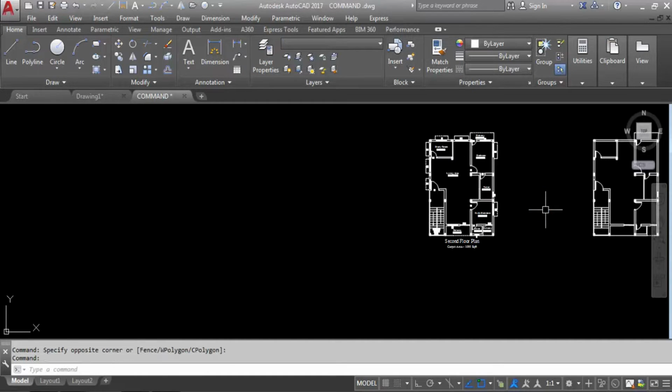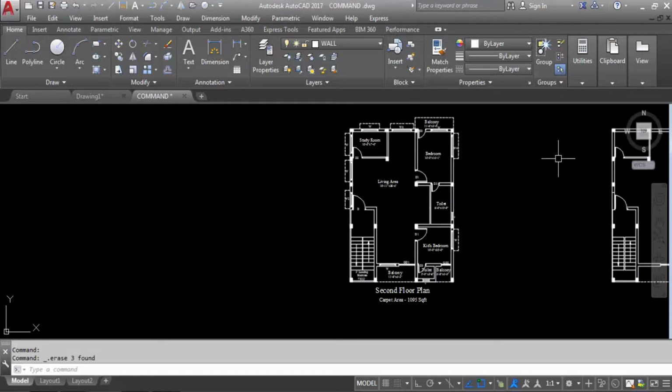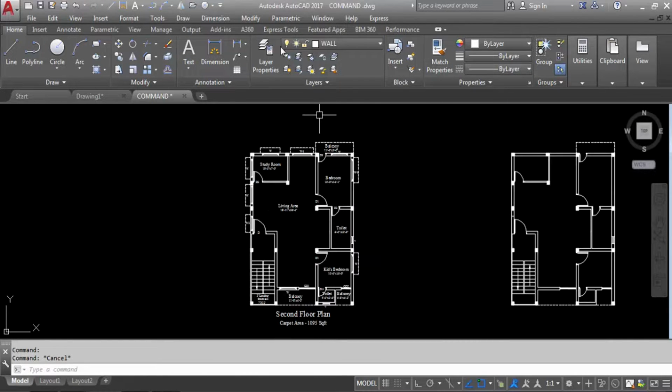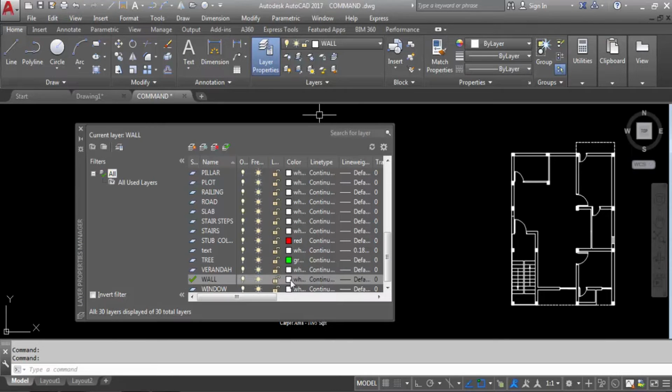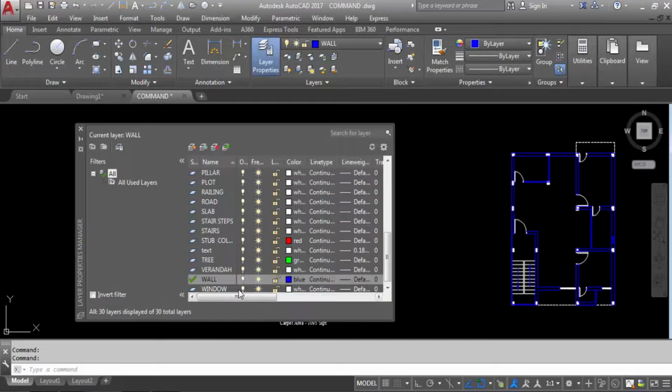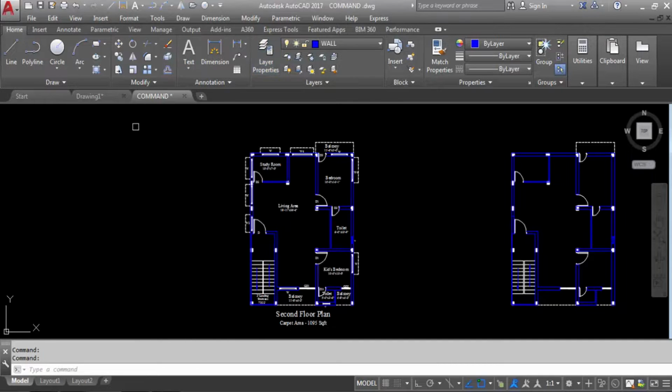Now select all and unlock all layers. Now you can select all and lock.